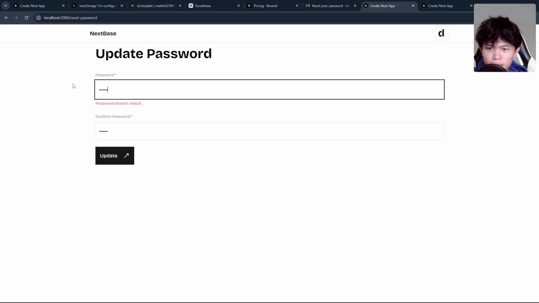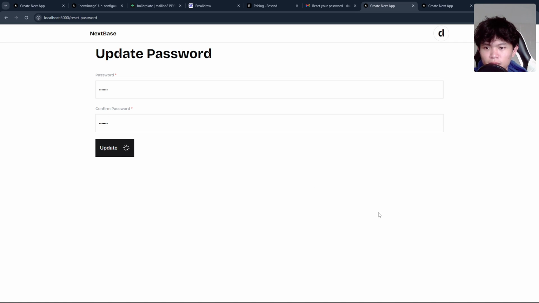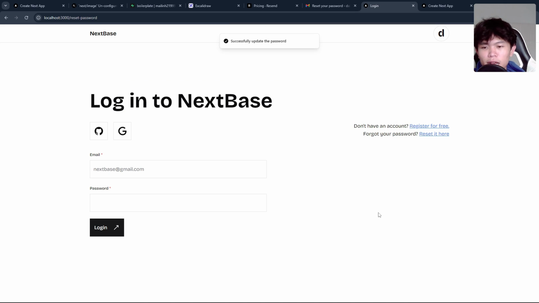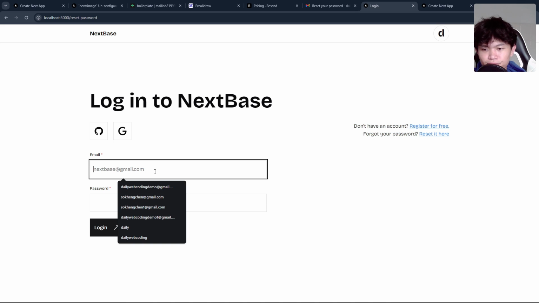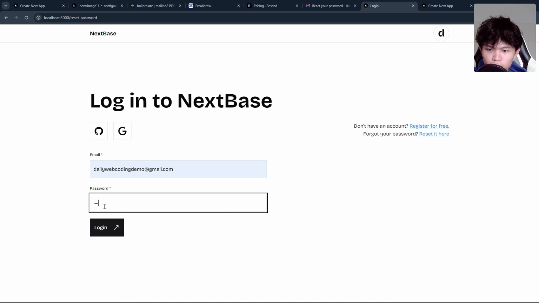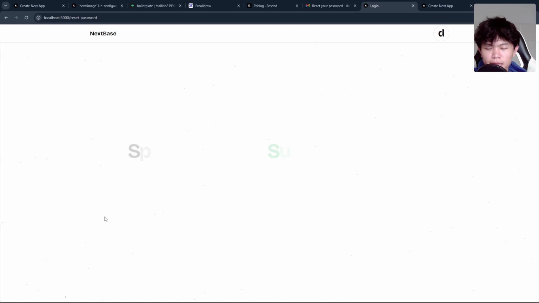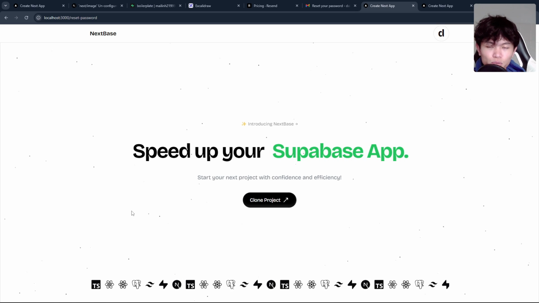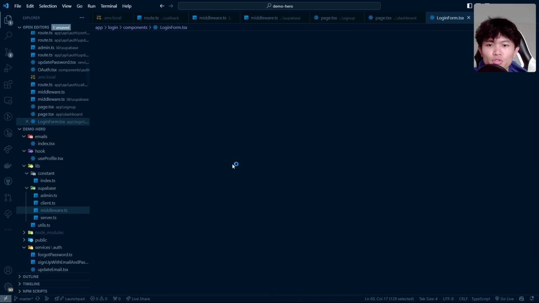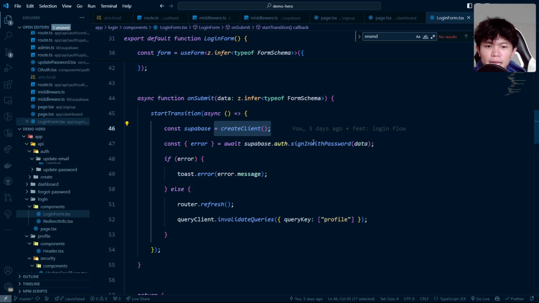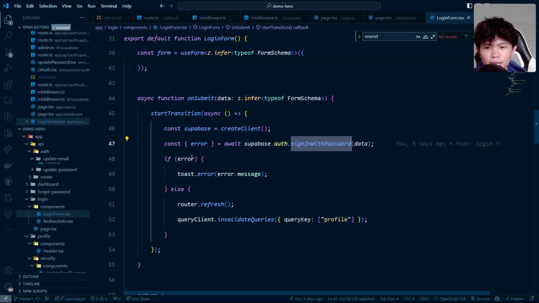Looks like I did not provide the right value. Maybe I'm going to do, let's say, test 1, 2, 3, and we can update again. And right now it's updated, it's logged out, and then we can log in again. So you can just do test 1, 2, 3, and right now it's logged in. The implementation of login is very simple. It's the same as the login that you use. We're just using the client and sign in with email and password right here. We do not create any API for login, because for login we do not have to send an email to the user to confirm it, right?